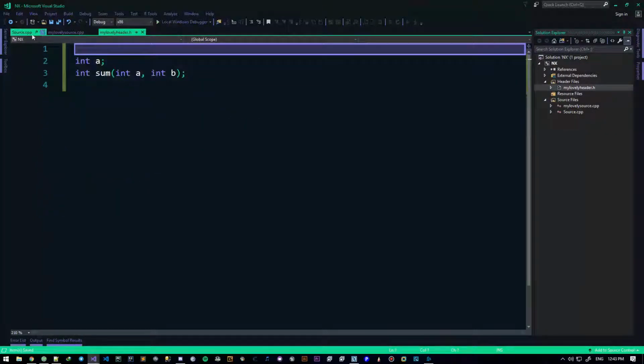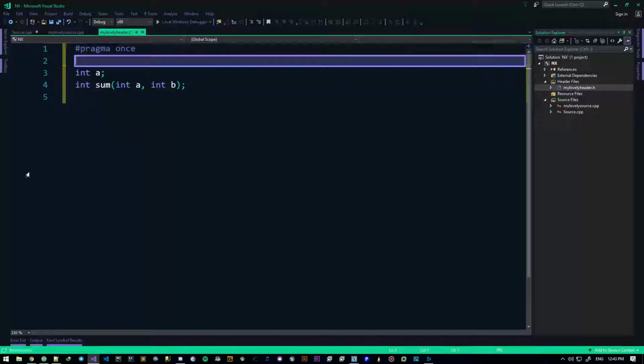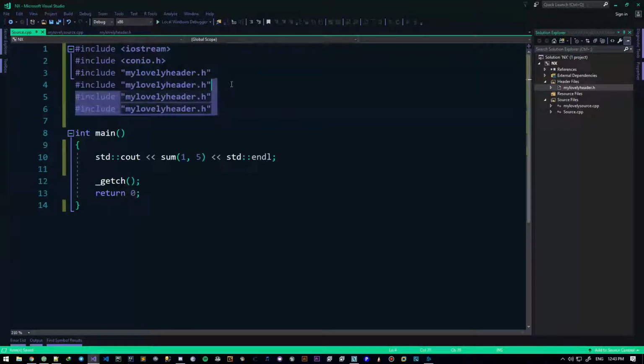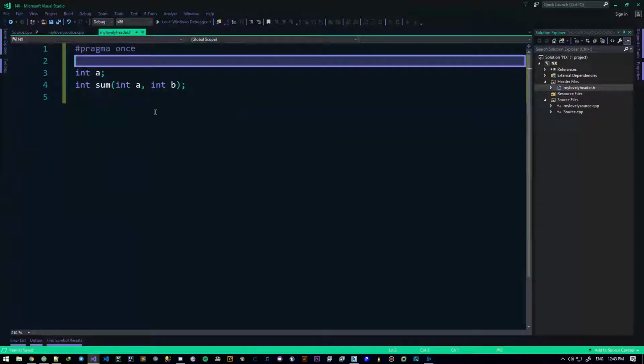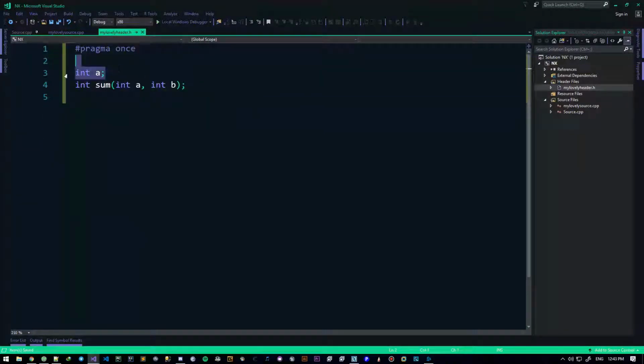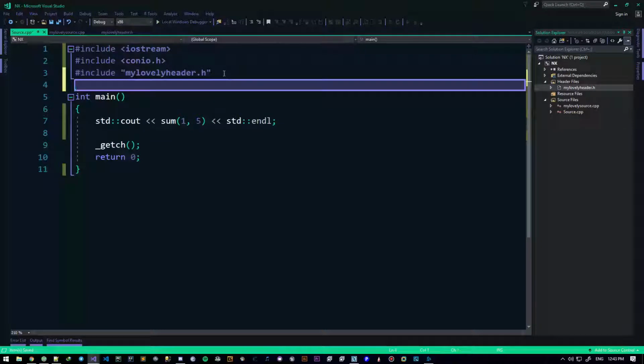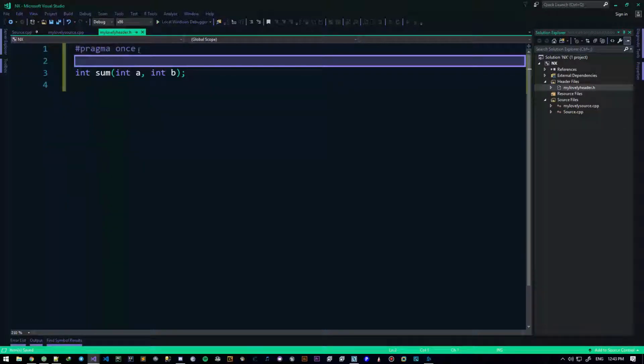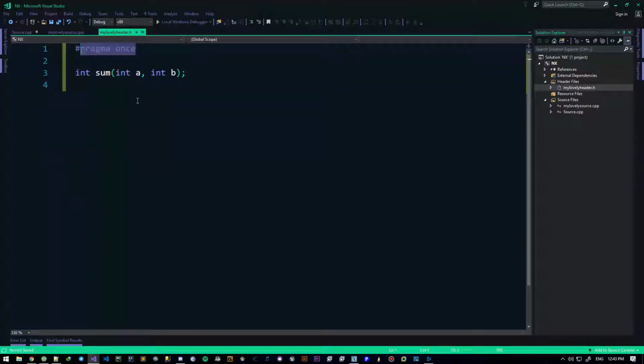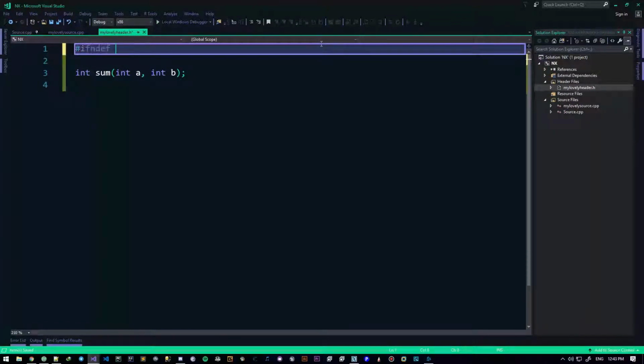And that's the reason why we put pragma once there. It's basically a safeguard that allows us to do something like this and still have no issues. So this is basically what happens if you redefine something and don't put the pragma once there. Now some compilers don't really know pragma once, so we do it in another way. We say ifndef, my lovely header h, actually it should be like that.